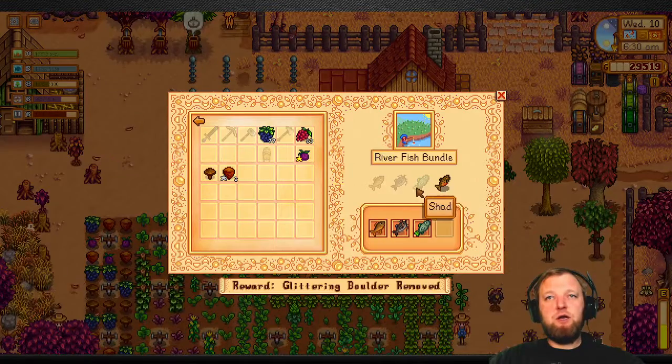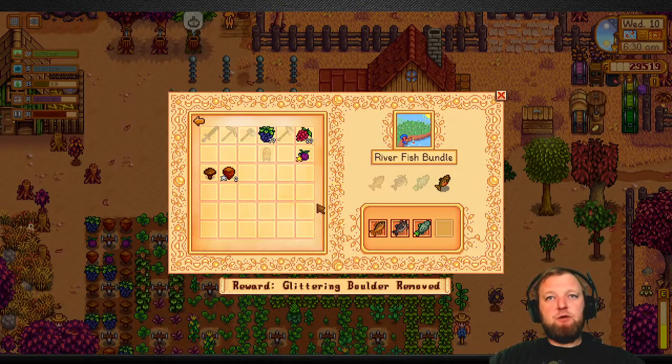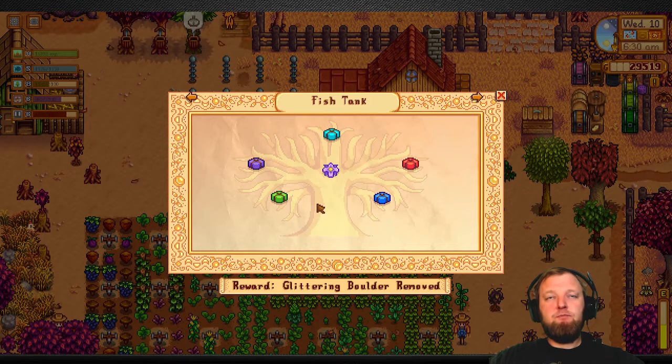So we are going to need... so the tiger trout is 1900. So 7 is when it's finished. It'd be nice to be able to just plan on that 1 hour being able to catch them, but I don't know if that's going to happen, so we'll see what we've got. Looks like we've got plenty of mushrooms and plenty of salmon berries.